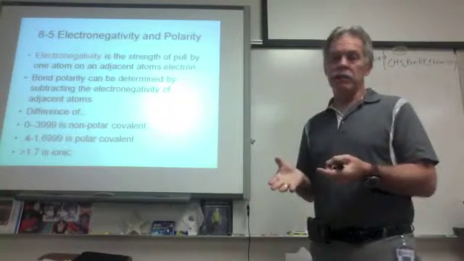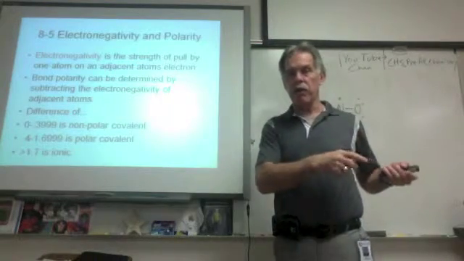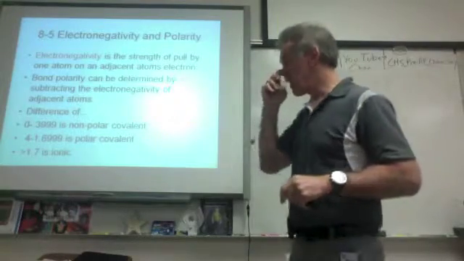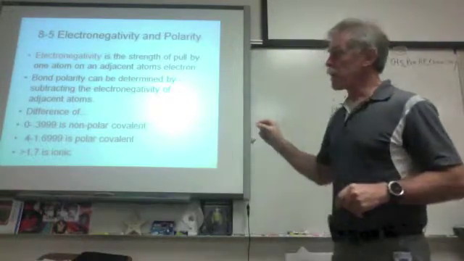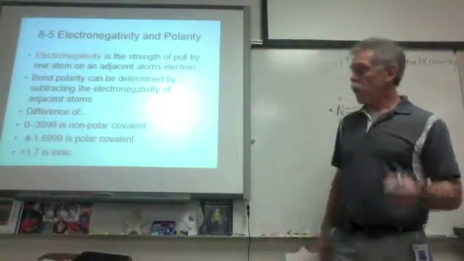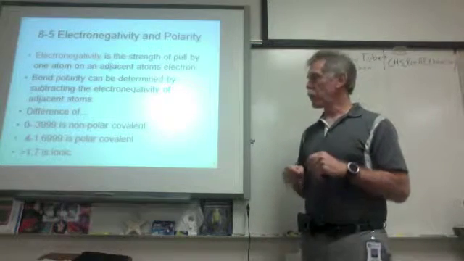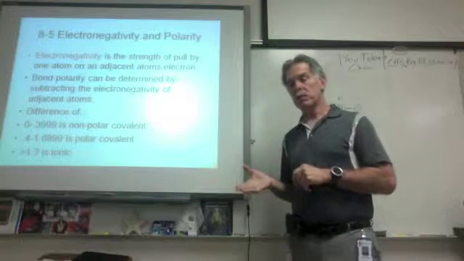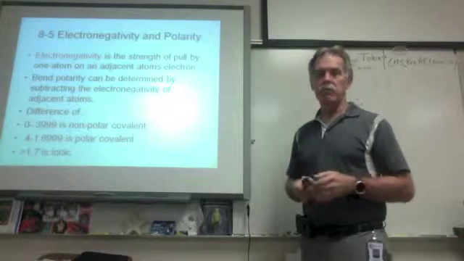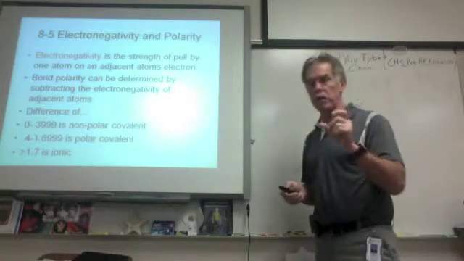If you figure one bond in MgCl2 is polar covalent, well then the other is polar covalent too because they're identical, because you've got Mg with 2 Cls on 2 legs. So what I recommend is that you remember 0.4 to 1.7, just short of 1.7. That's your polar covalent. Below 0.4 is nonpolar, and above 1.7 is ionic. So that gives you the chart, just if you can remember the in-between, that'll help you.